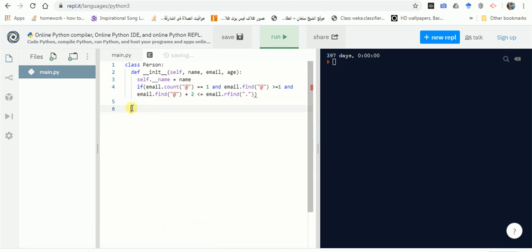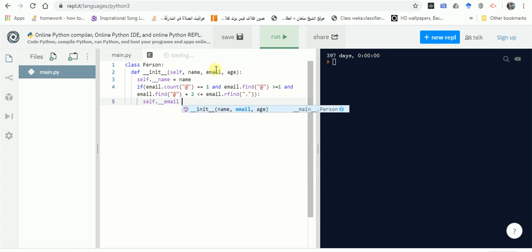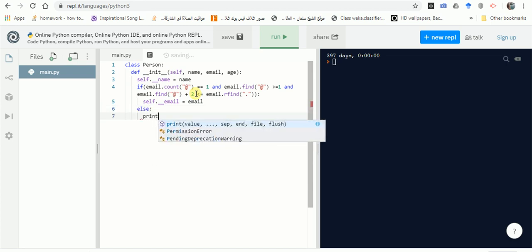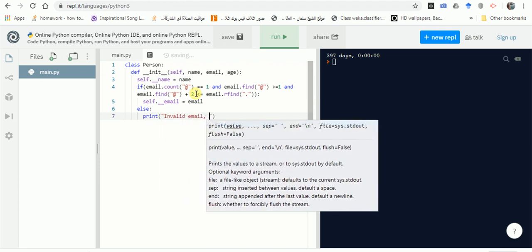So now if everything is proper and I have a proper email, I will set my attribute email to the sent parameter, if the user sent a proper email. Else I'll simply print invalid email.